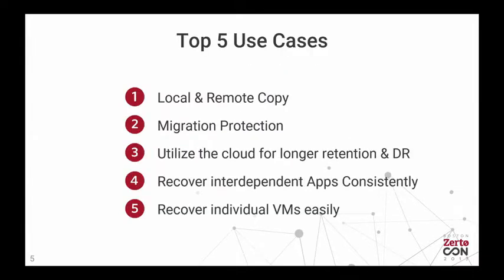Recovering independent applications, I kind of talked about that. A lot of these use cases, as you see, kind of bleed into each other because of the flexibility of the product, the multiple destinations that you can replicate to and leverage as a DR platform. And with additional features like JFLR and the extended journal, you can kind of mix and match what makes sense for you. Recover individual VMs easily, whether it's locally or remotely, and we'll talk about that in the customer scenario as well. Any questions thus far? Does it all make sense?